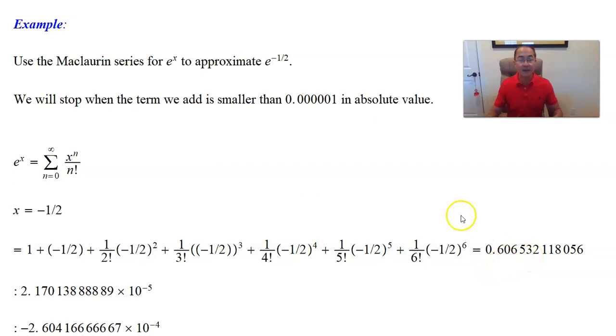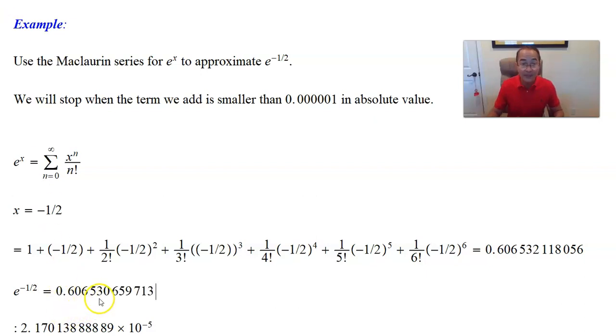0.6065332. Okay. So, yeah, well, we got Maple to help us, of course. Madam Maple, are we close to e to the -1/2? What are we going to get? 0.60653. Okay, so yeah, we got where the first 5 digits are the same. So maybe we should have added one more term, but you get the idea.